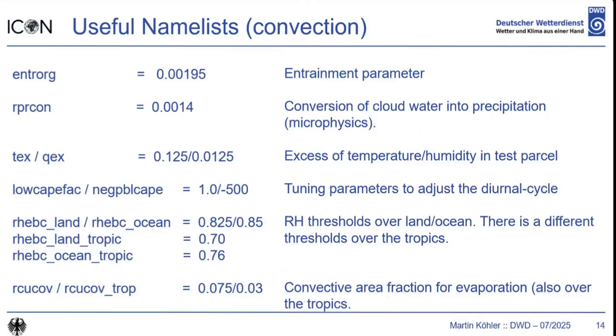The diurnal cycle has some description, because over land the diurnal cycle is very tricky. The convection wants to start immediately when there is CAPE, but nature waits for another 2 hours. So a convection scheme, often over land in summertime, goes off at 10 o'clock in the morning when the sun gives a little bit of heat to the surface. But nature only gives the big rain in the afternoon, which is true over many regions of the Earth. And there have been some improvements by Peter Bechtold on that.